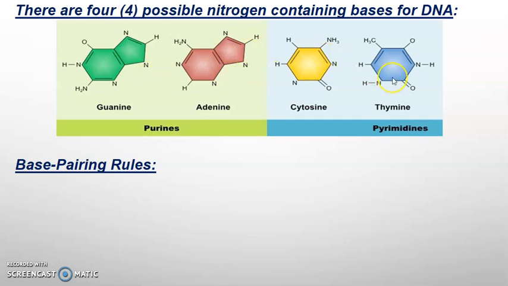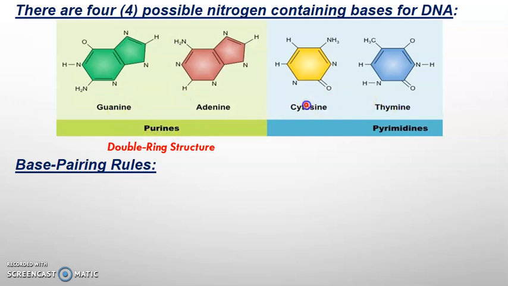The way these nitrogen bases are broken down is into 2 classes. Adenine and guanine, or you can just simply say A and G. I'm never going to have you write out the actual names of them. I just want you to recognize them if you see them written like that. So adenine and guanine, or A and G, are considered to be purines. Now what's that significance? They are a double ring structure that you can see up here above. So you have 2 carbon rings with nitrogens mixed in, connected together. So the way I always remember it is smaller word purine, larger overall structure. So A and G are what we call purines.